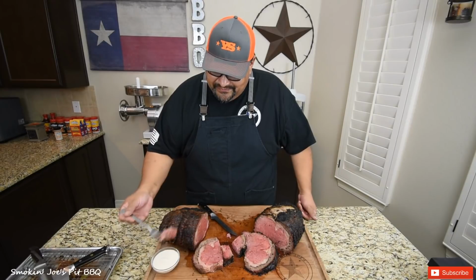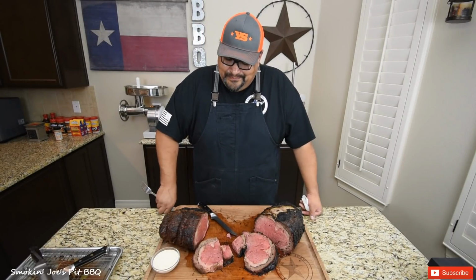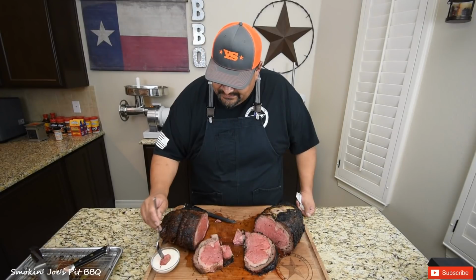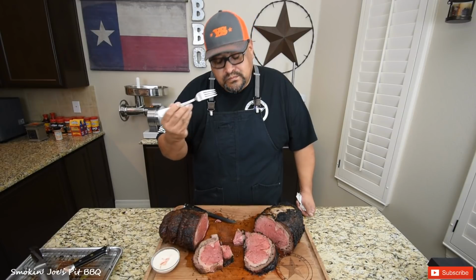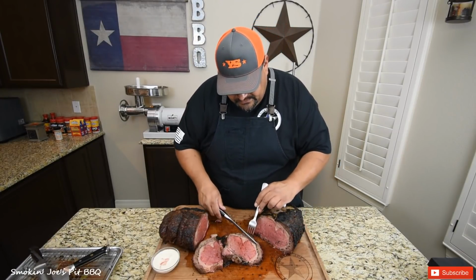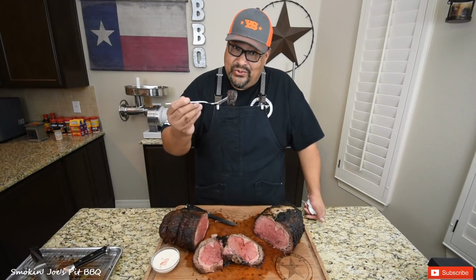Oh yeah, this is gonna be good. Actually, I'm gonna try it without the horseradish sauce first. Holy smokes. That is absolutely delicious. I'm gonna try some with a horseradish sauce. I gotta tell you, nothing goes better than a good prime rib with some horseradish. Now, my favorite part of the ribeye or the prime rib is gonna be this spinalis dorsi. I'm gonna have a big old piece, no horseradish. Here we go.